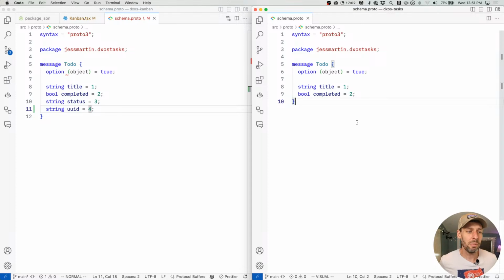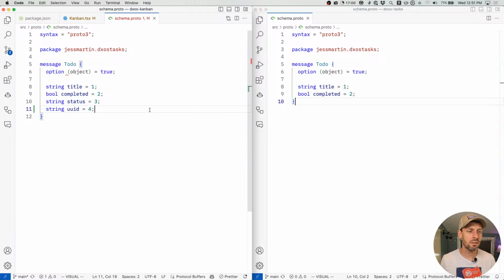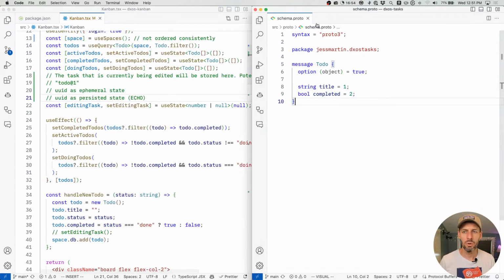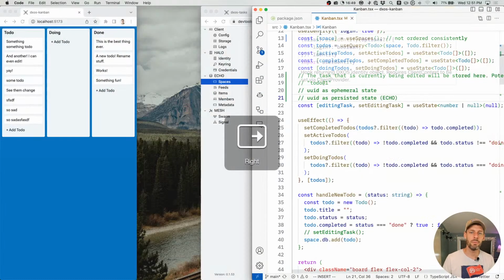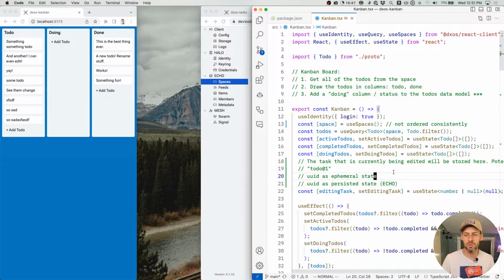So let's solve this by ephemeral UUID state, because that's probably the one that's resilient against drag and drop changes. And we will come back to thinking about that. But just to highlight that schema migration problem, it becomes a real problem when you're building apps that have a shared data backend, but have different representations in the front end. And it's kind of an unsolved problem.